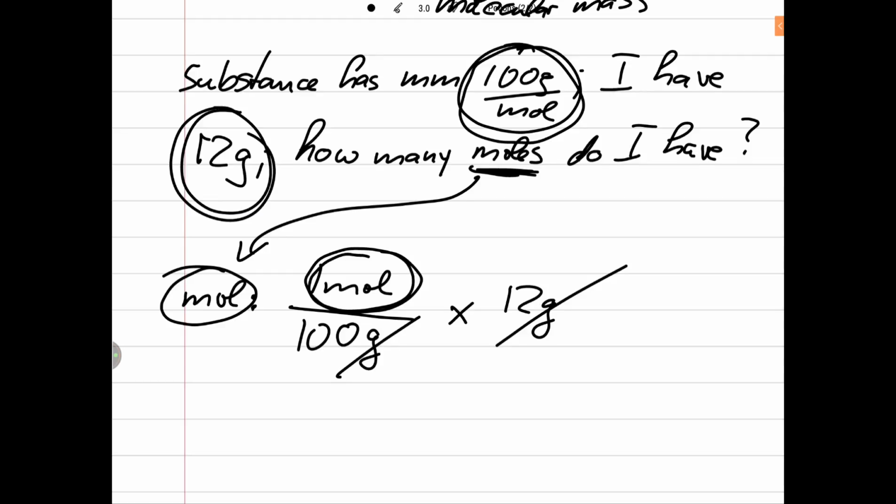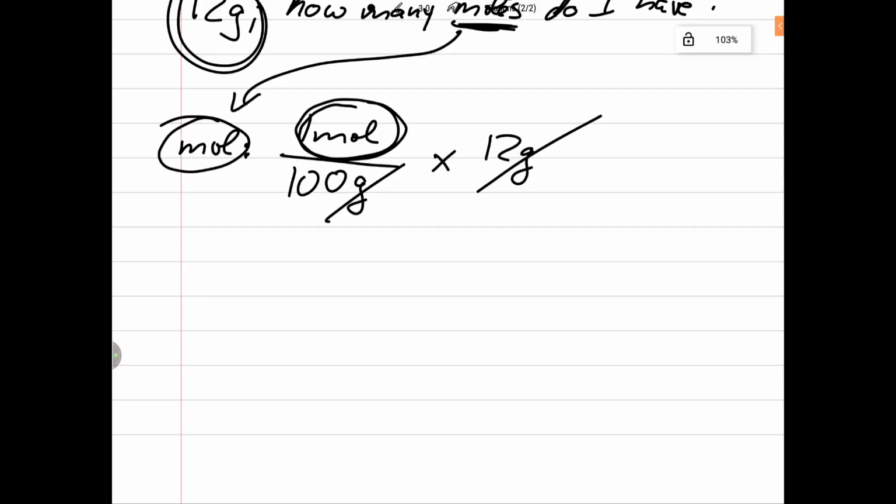Well, so what have I got left? I have got, and I just write it in a nicer way, I have 12 over 100. And the unit that's left, what is the unit that's left? Mole. Exactly. So I have 12 over 100 mole. Is that the same that you proposed? Absolutely, it's the same thing. But I didn't have to remember anything.